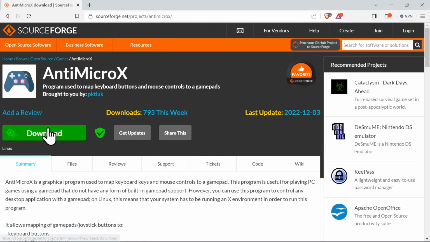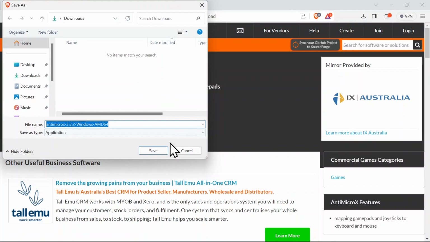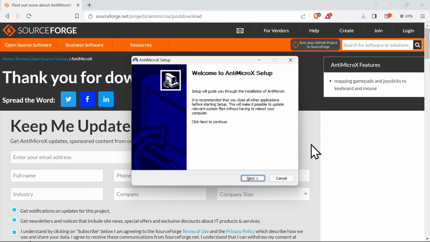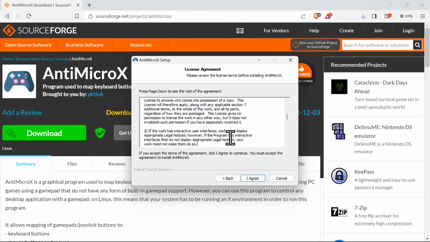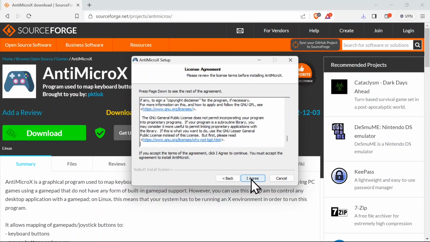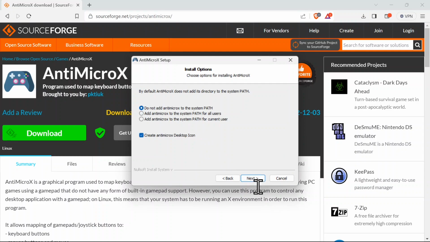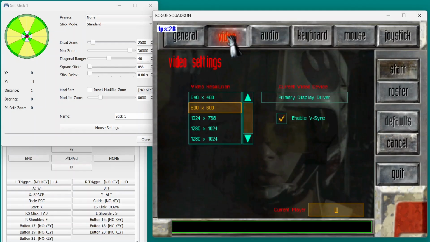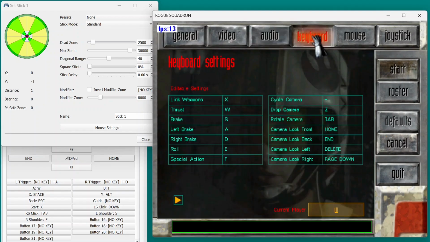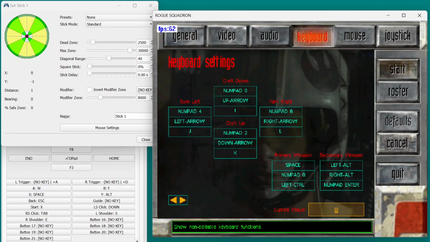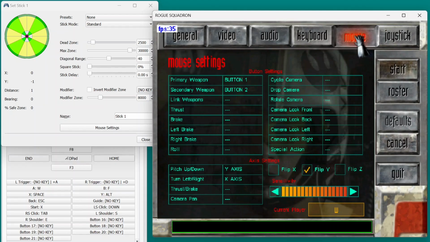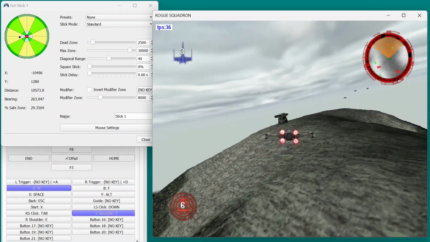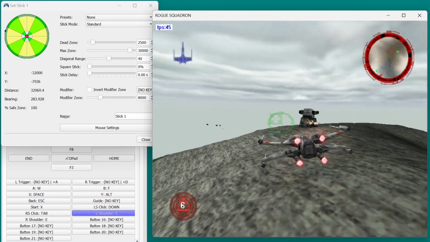Most people in the speedrunning community use controllers, but there are some difficulties in getting them to work optimally. The best way I have found to overcome this is to use the program AntiMicroX, which gives you a lot of flexibility over remapping controller buttons and tuning joystick sensitivity. Pause here to see my controller settings. I have tried original N64 controllers with adapters, also PlayStation controllers and Xbox controllers, and they all worked with varying levels of success. Currently I'm using a GuliKit King Kong 2 Pro controller, which I'm quite happy with.